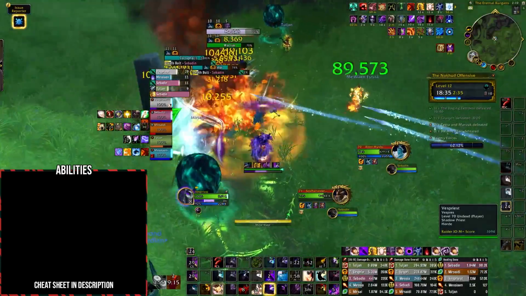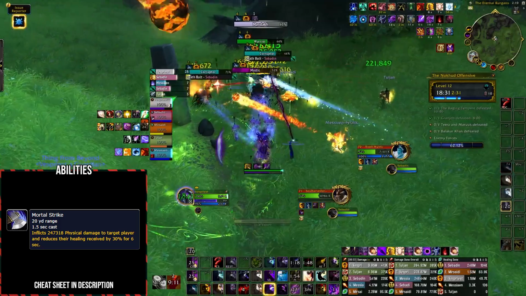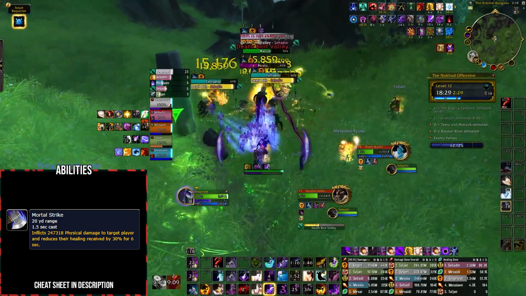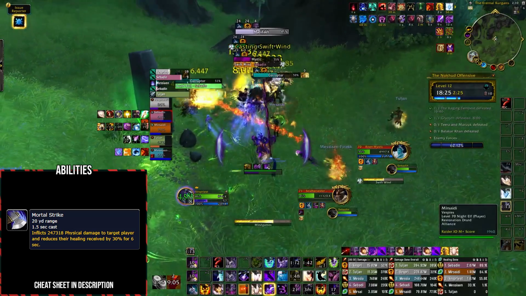Risen Warriors can also be found in the fields here. They'll cast a Mortal Strike on your tank, dealing huge upfront physical damage, but also reducing their healing received by 30% for 6 seconds. Tanks, this can get very scary.